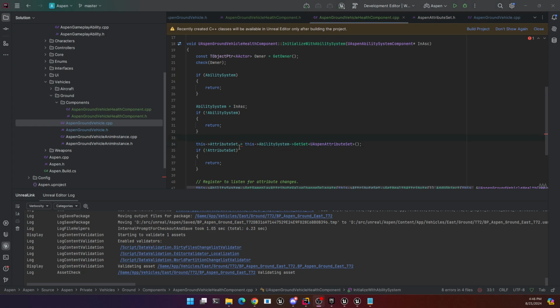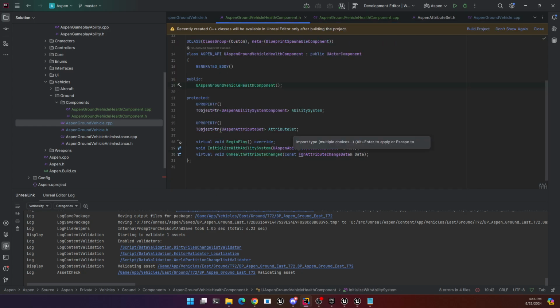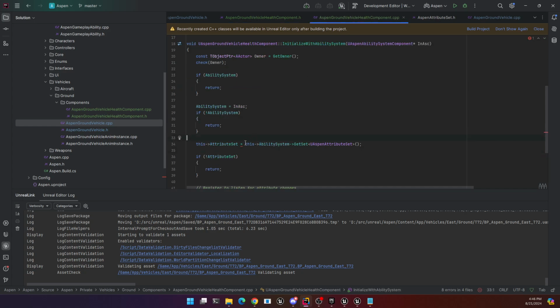It's the first time I've seen not being able to just set a point to the pointer. Anyway, we'll see what happens if I just... still doesn't like it.